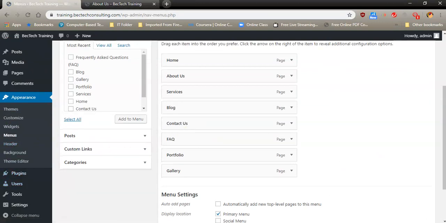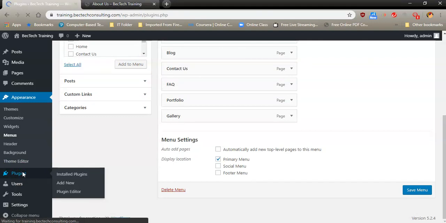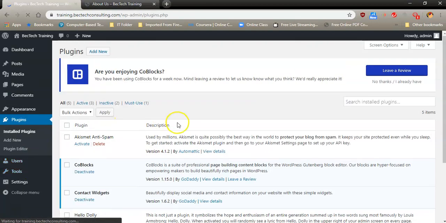Our next feature is plugin. I'm going to click on plugin. So a plugin is a piece of software containing a group of functions that can be added to a WordPress website.